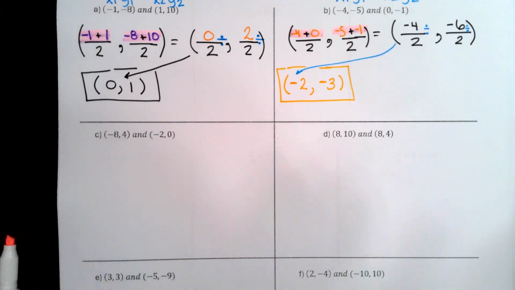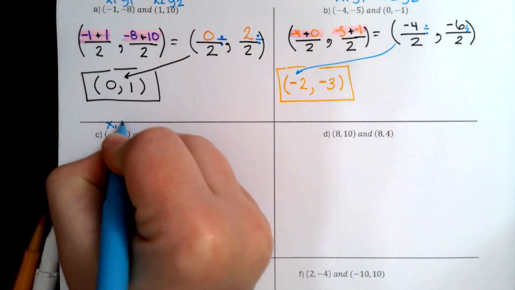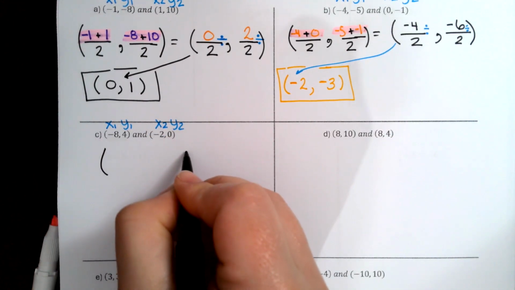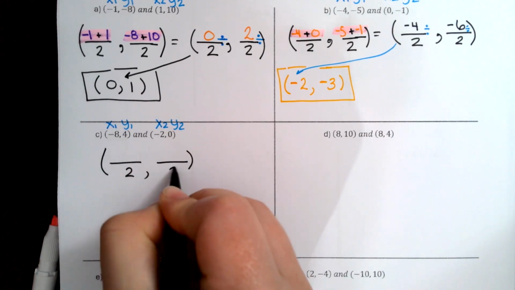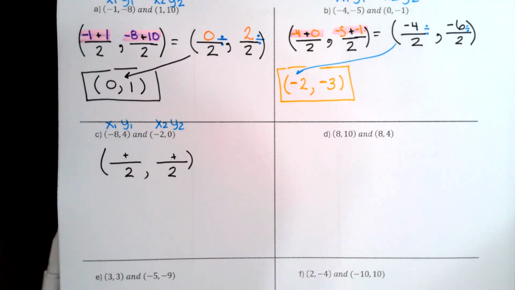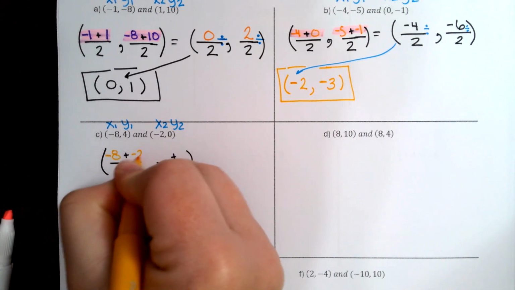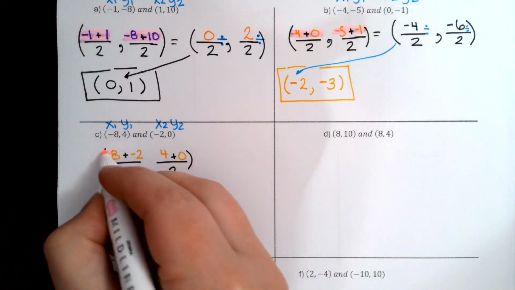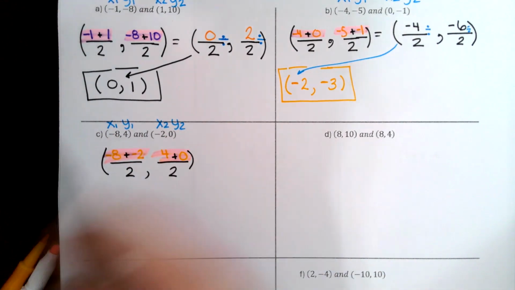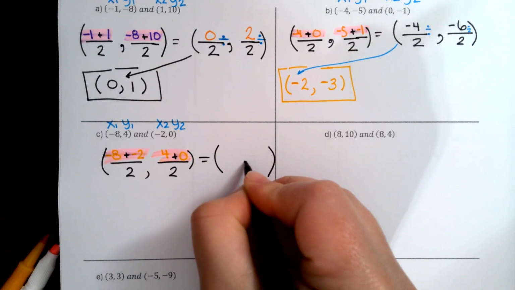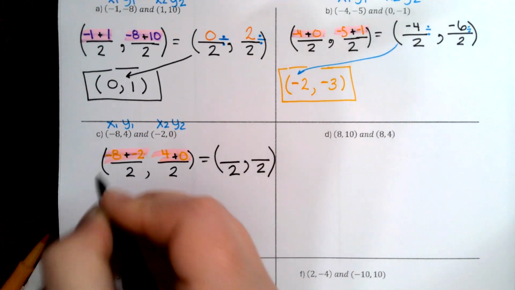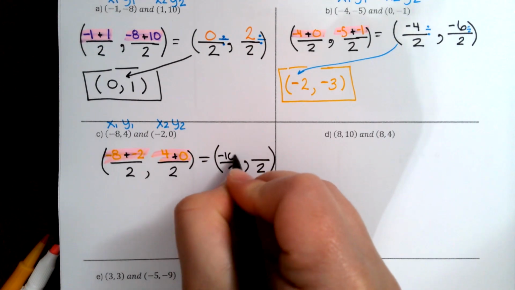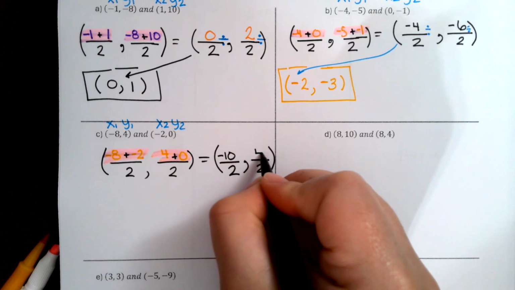Okay, moving on. Next one. x1, y1, x2, y2, parentheses, divided by 2 with a plus. Take your x's, -8, -2. Take your y's, 4 and 0. Again, counters on top. Divided by 2, divided by 2. Okay, so we have here 8 minuses, 2 more minuses. So 8 and 2 more minuses, that's -10. 4 plus nothing is still 4.